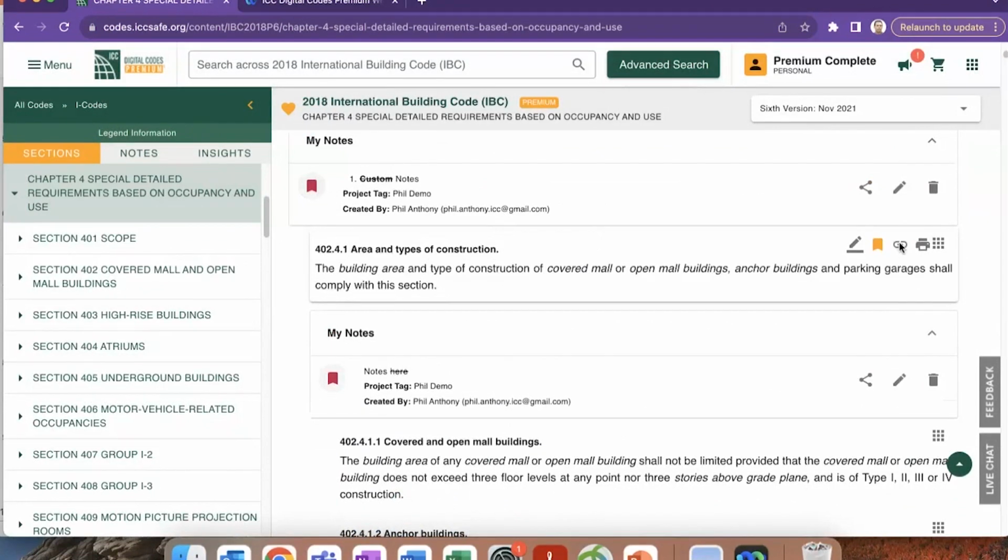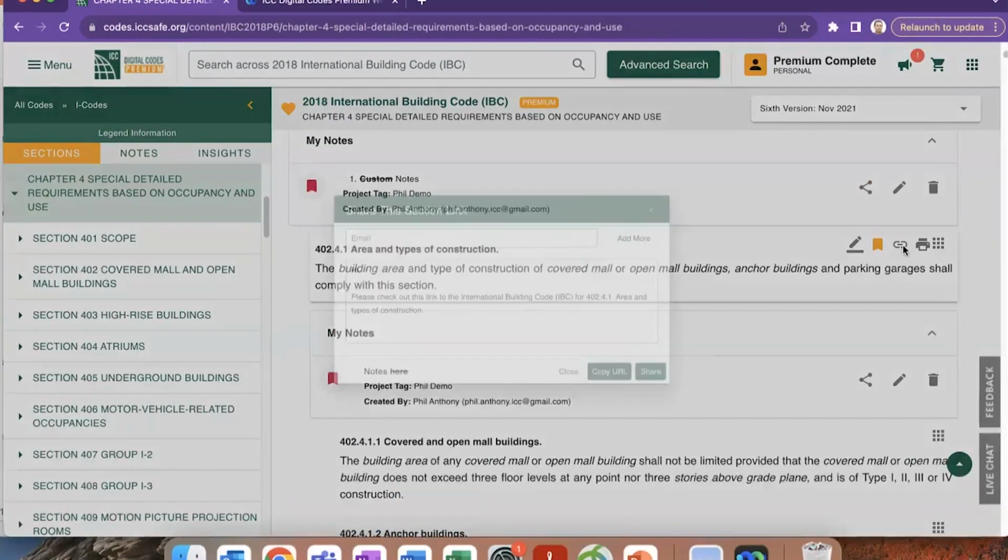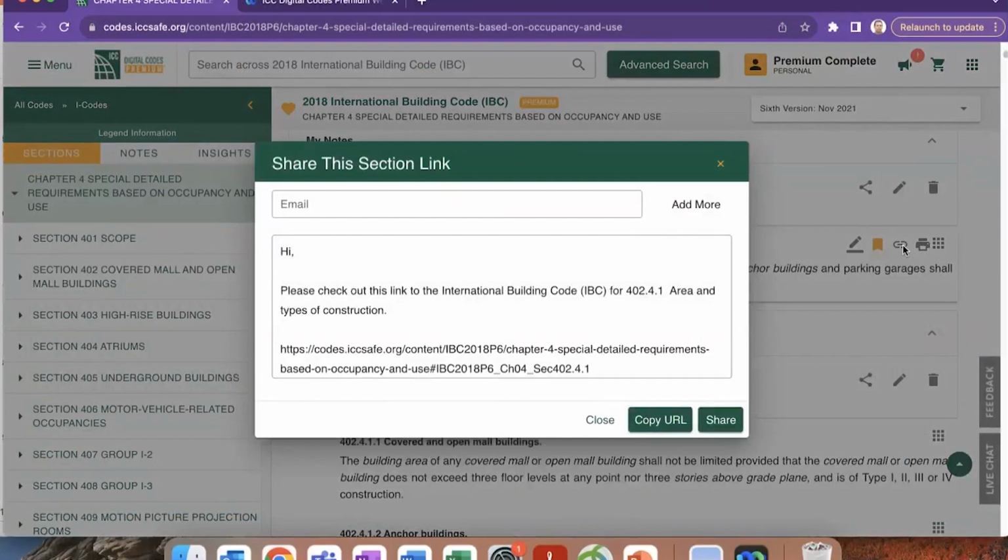The third icon, using the same section, will share the link. And as I have spoken with different people at the governmental municipalities, cities, towns, they seem to think this is a great aspect because, as mentioned, for example, this IBC is available and our amended state codes in a free basic view.